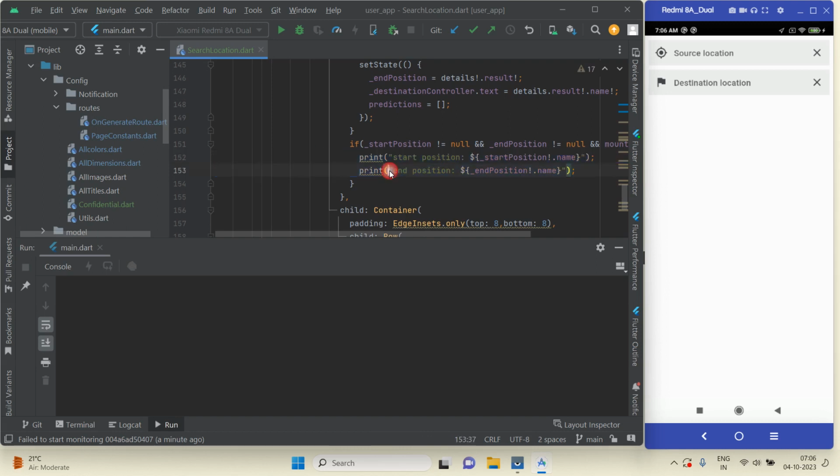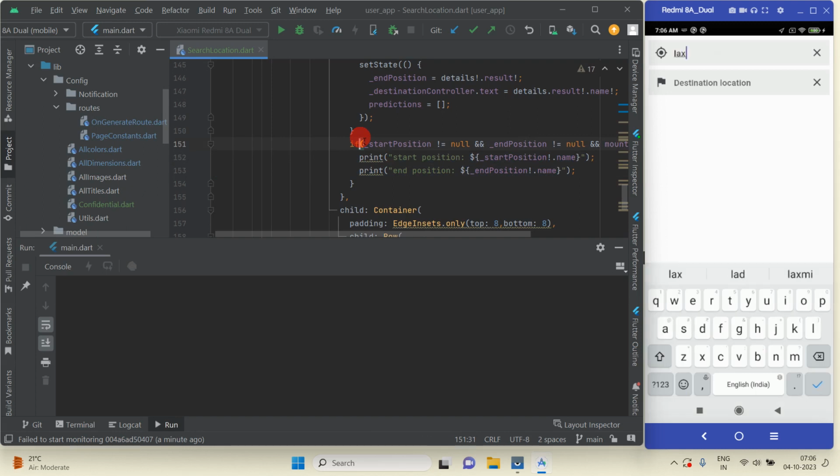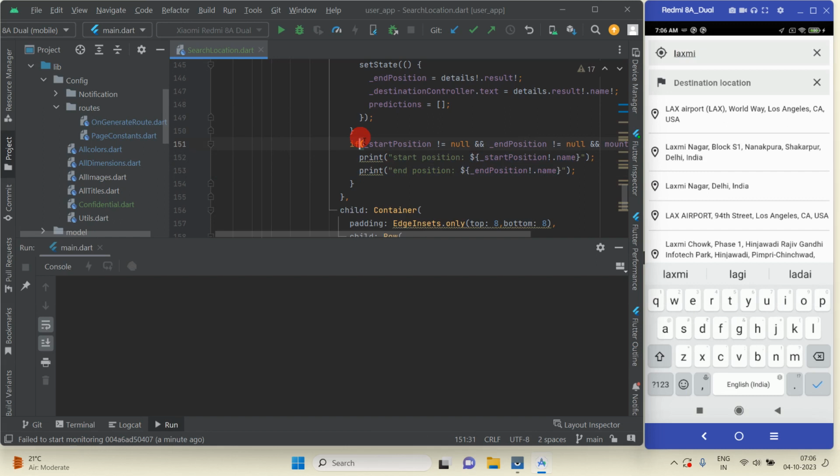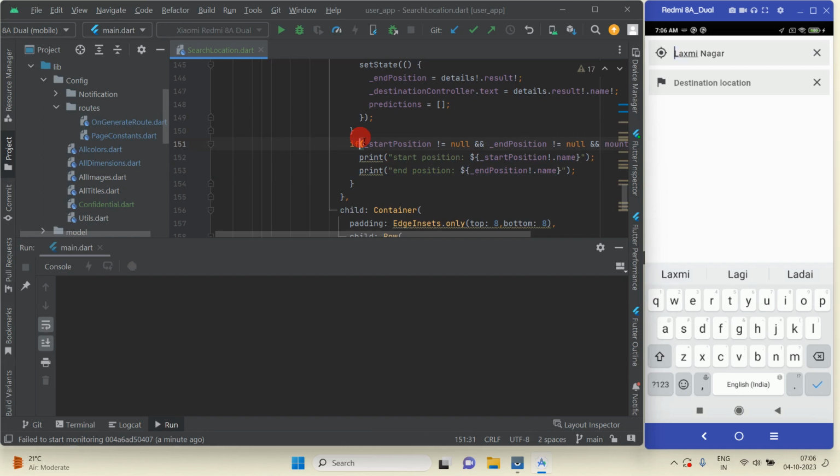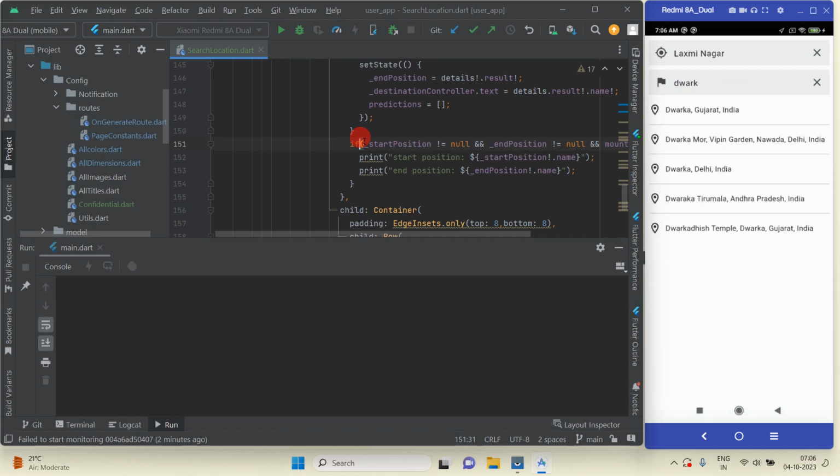Okay, firstly I'm going to show you. Okay, so here Lakshmi Nagar, and now I'm going to select any other location like Dwarka Delhi. I'm going to select this.